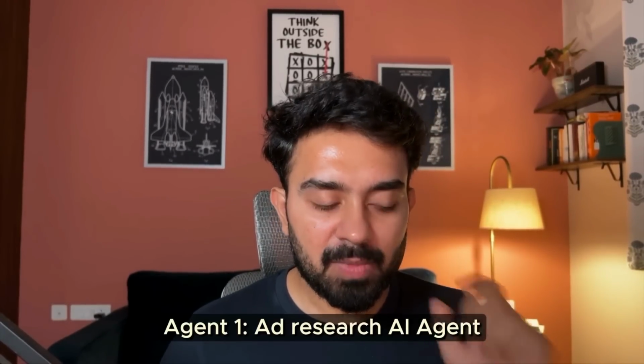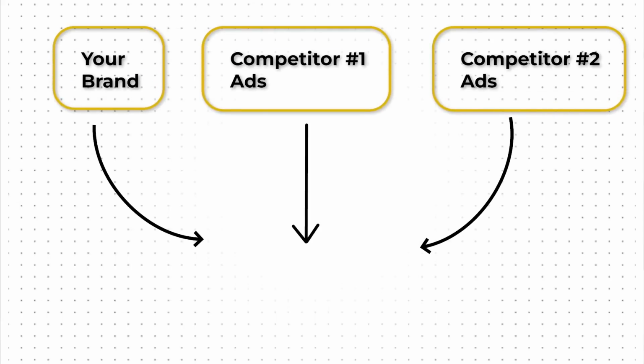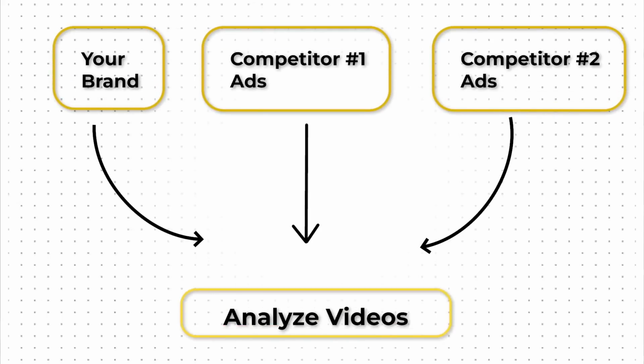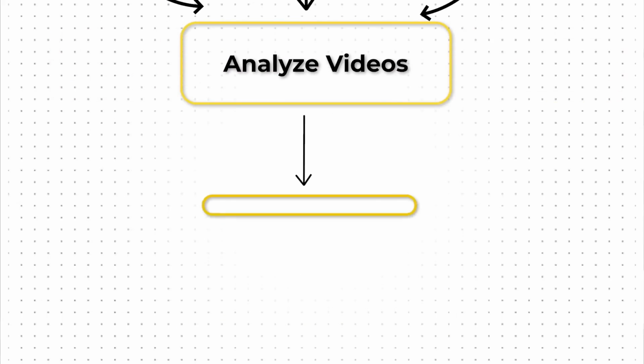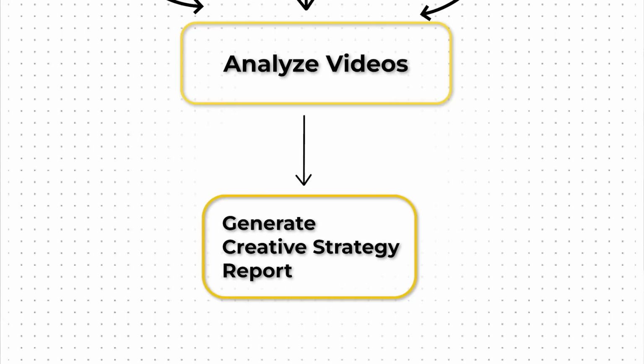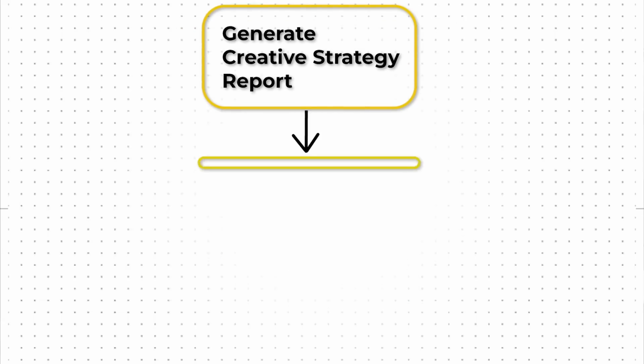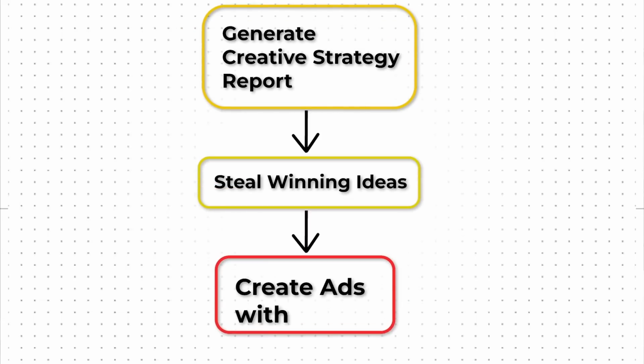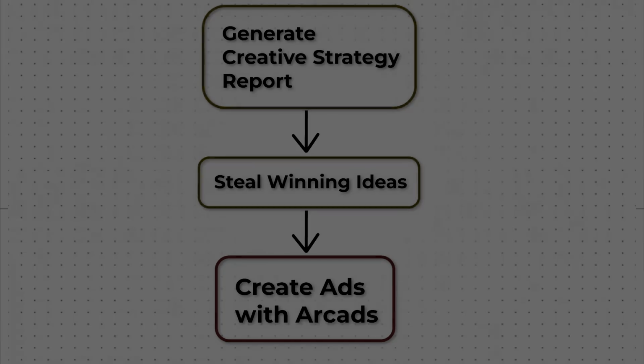The first one is competitor research. You should know what type of ads your competitors are running. You can analyze their videos. You can pick different angles. You can pick the segments that they are targeting. You can do all sorts of analysis on their ads and then create similar ads.